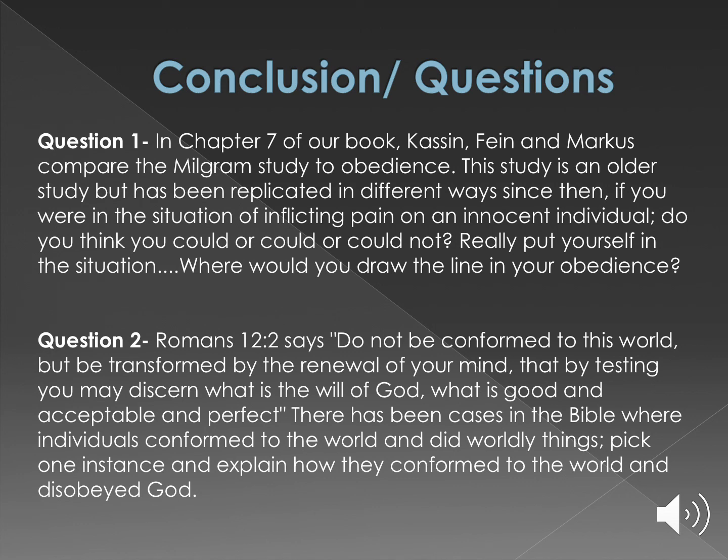Our second question: Romans 12:2 says, "Do not be conformed to this world, but be transformed by the renewal of your mind, that by testing you may discern what is the will of God, what is good and acceptable and perfect." There have been cases in the Bible where individuals conformed to the world and did worldly things. Pick one instance and explain how they conformed to the world and disobeyed God. Thanks for listening, guys.